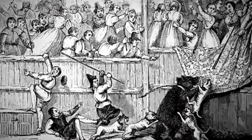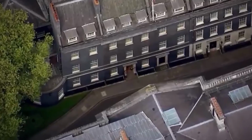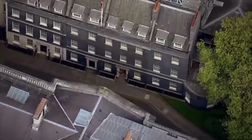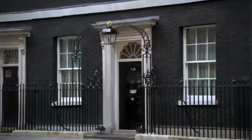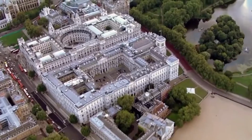And Tudors loved it. It was not a time for happy lives for animals. You know what stands on the place of Henry VIII's cockfighting pit? That is now 10 Downing Street, the Prime Minister's residence, where those big, puffed-up cocks fight it out for power and glory behind closed doors. Whereas Henry VIII's Whitehall Palace was built in the centre of London, a British establishment, Balmoral was built as far away from it as possible.